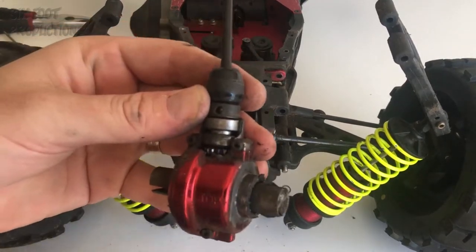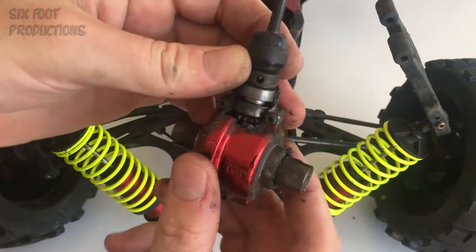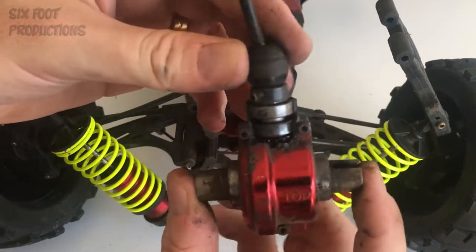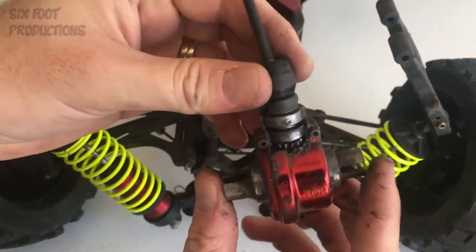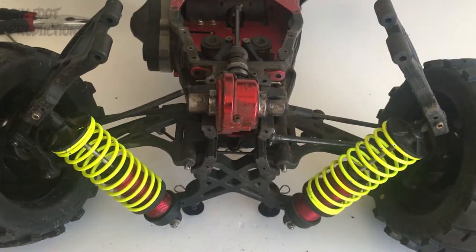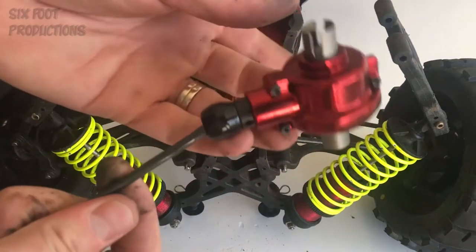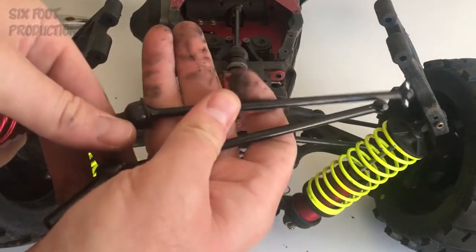There's the problem. Front diff is blown. It's just the casing. Nothing too drastic. So, what I did, I picked up another whole diff and two of these drive shafts.